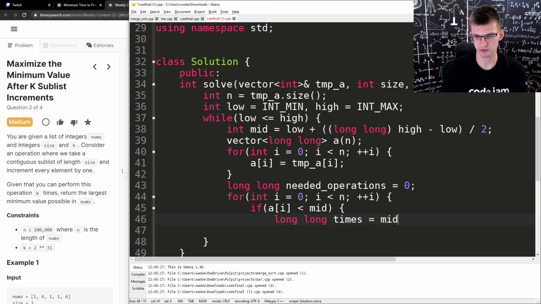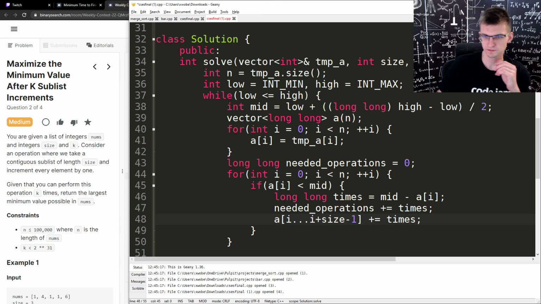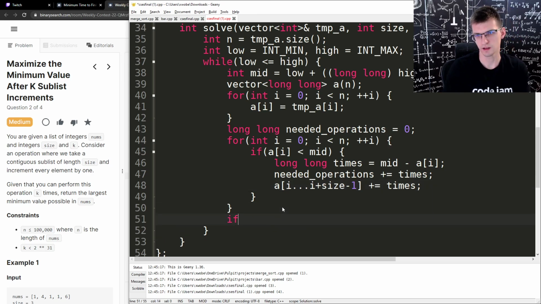How many times I need to change this? And now brute force would be to modify elements from I to I plus size minus 1. At the end, let's check if needed operations is greater than k, then I cannot do it.